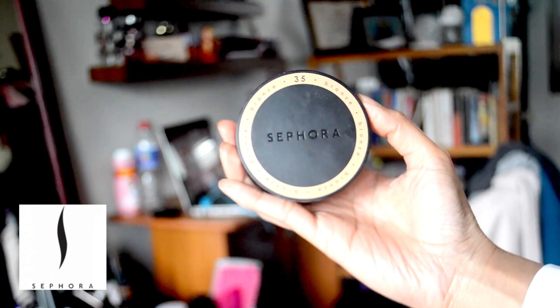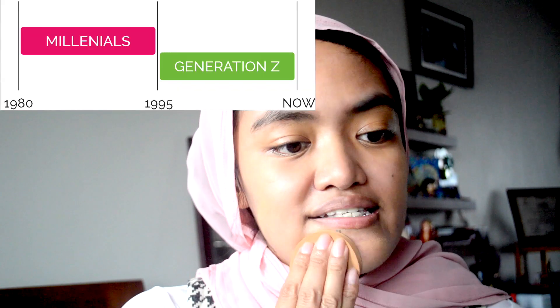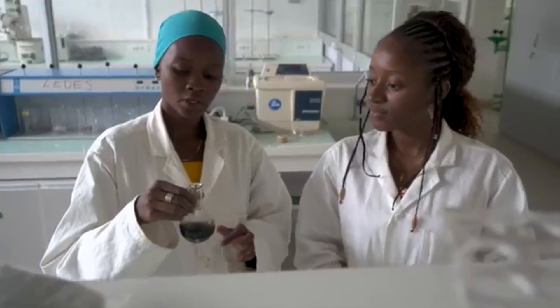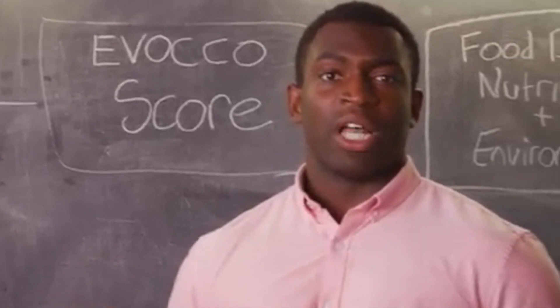On a daily basis, in exchange for foundation, I usually use compact powder — this is what I prefer. I'm using one from Sephora in bronze matte tan number 35. As I tap this compact powder on my skin, we also need to tap into the potentials of the younger generation — both millennials and Gen Zs. No matter their age, we need to take them seriously. The older you get does not necessarily mean the wiser you become. Being wise and experienced knows no age.